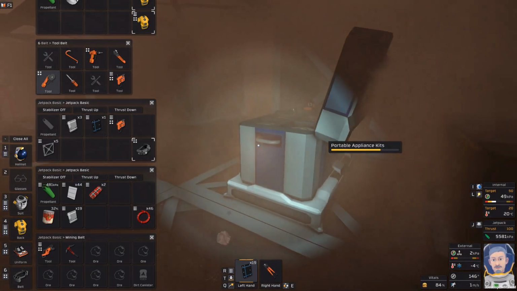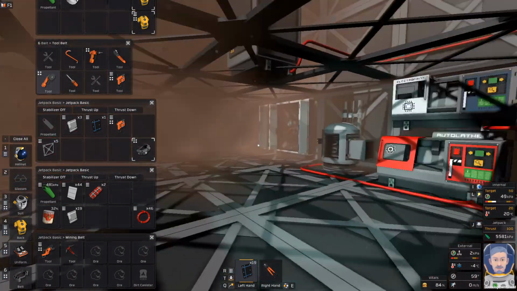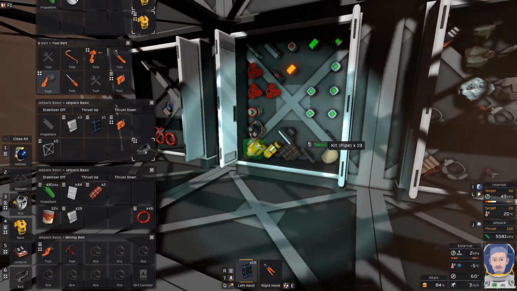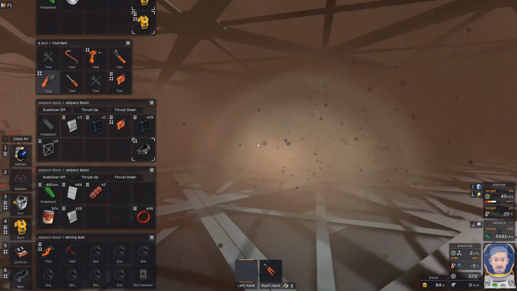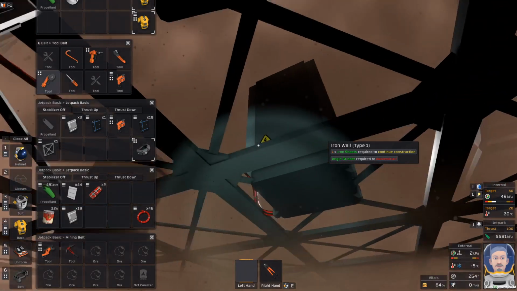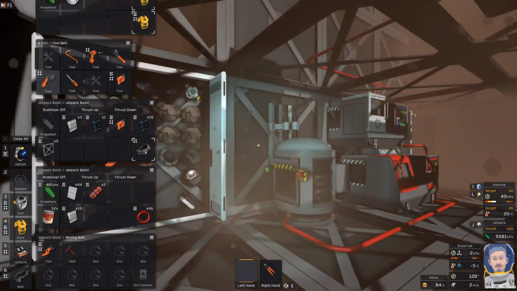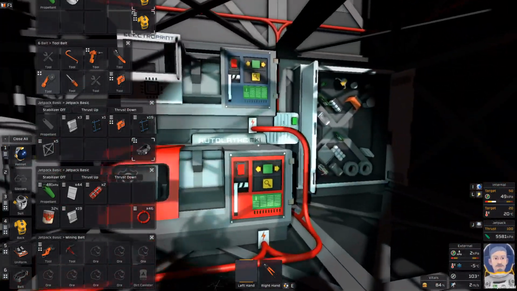Our crates are all taking damage, which is... that's frustrating. At least it's letting up. Or is it? We just get close to the wall and it goes away? Alright, that means we need to get a bunch of frames going and seal up that top and get some doors down.